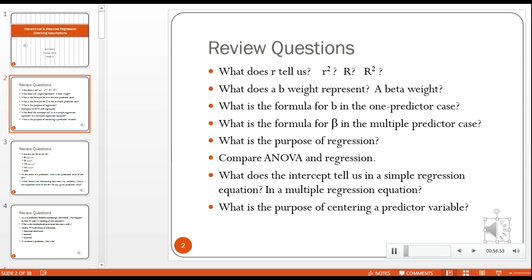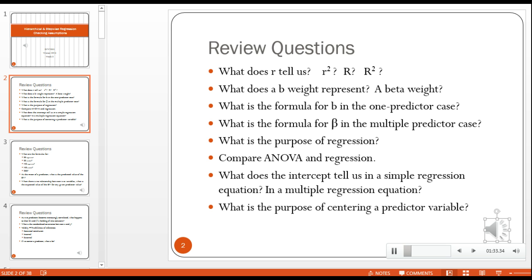The large R's are for the multivariate case, where we have two or more predictors in explaining variance in a DV of interest. And so the large R is the strength of the association between the DV and an optimally weighted combination of predictors. And if we square that, we have the proportion of variance explained in the DV by an optimally weighted combination of predictors. And both R squareds are indicators of an effect size. The proportion of variance explained specifically.